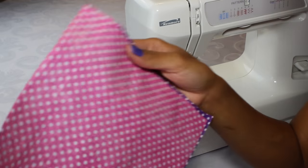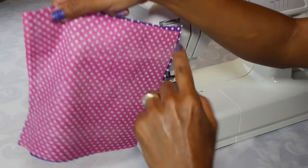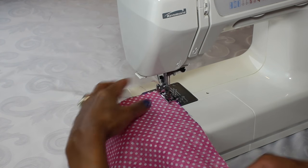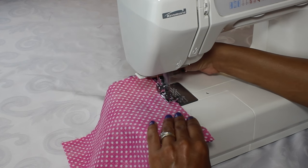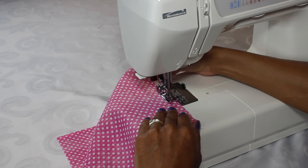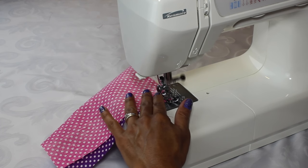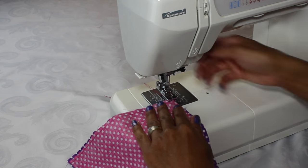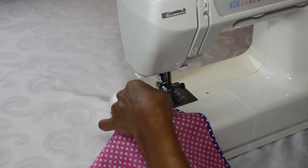Now I'm just gonna sew three sides of the squares. I'm taking the pattern pieces that will be showing on the outside, putting them on top of each other, and sewing it inside out. I'm making the big one, 20 by 20 centimeters, with the pink part facing out for Sikora, and a medium one between 10 and 15 centimeters with the purple side facing out for Safari.